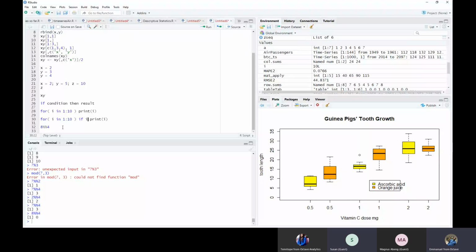So you know what we did there? We are checking for the remainder after dividing by a particular number. So what do you want to check here?